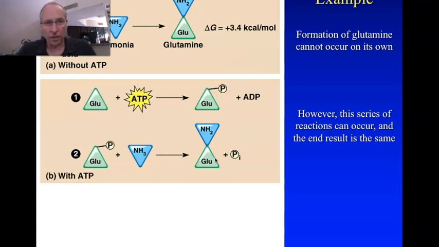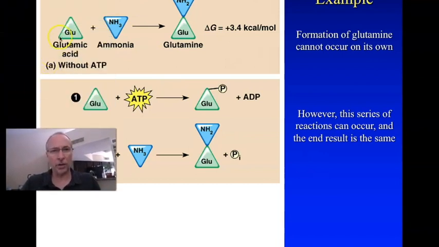But from physics, is this even possible? The only way that this is possible is if the delta G of this whole reaction system here is negative. Remember, things can't happen in this universe unless the delta G overall is negative. So how do we figure that out? Well, it's pretty straightforward, but you can't look at it this way. What you have to do is see 2 different reactions. The first reaction that you see here is this one.